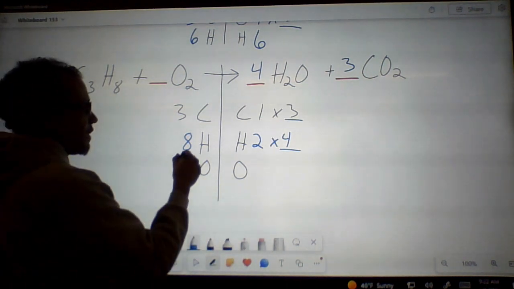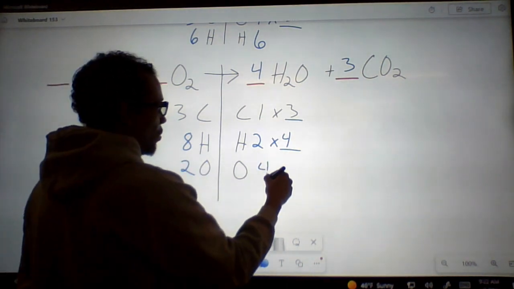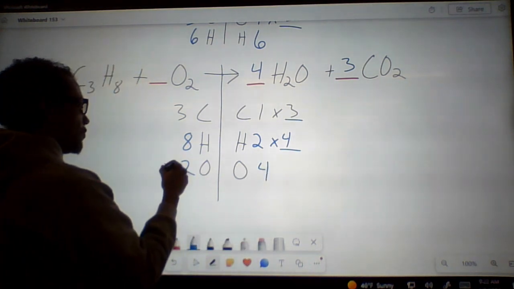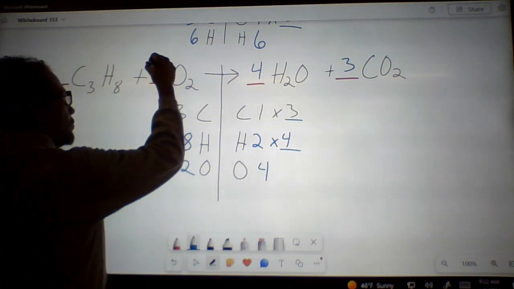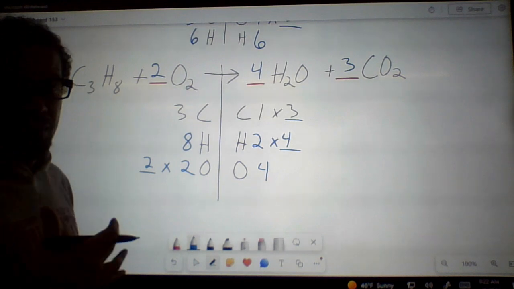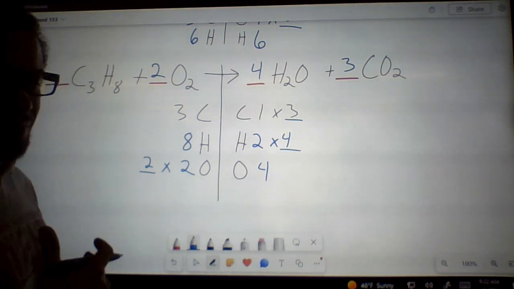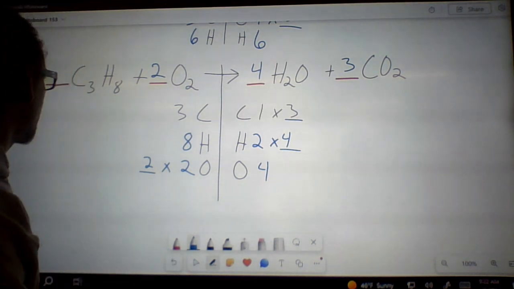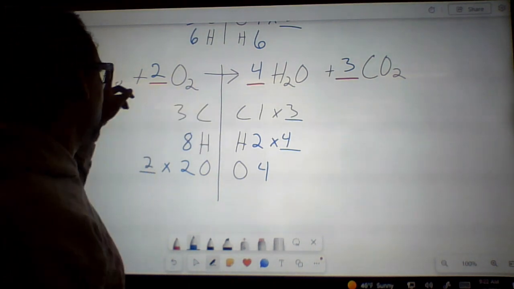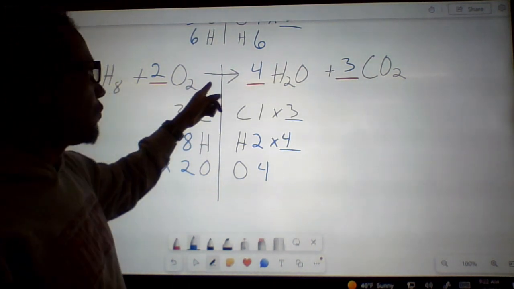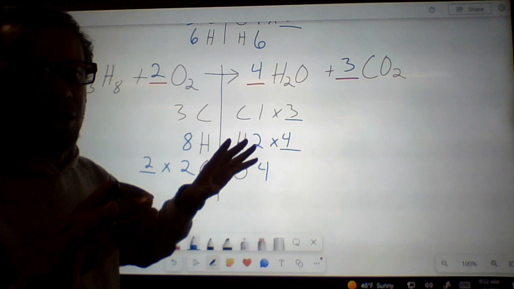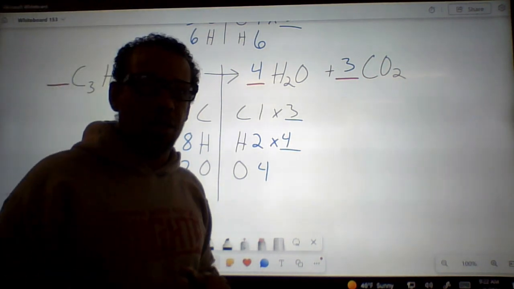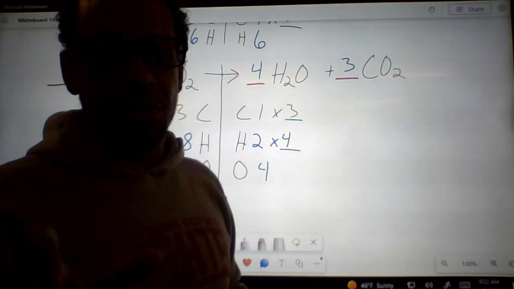All right, so over here we have 2. Over here we have 4. Least common multiple, 4. I need a factor of 2. And then I need to go back through, make sure nothing became unbalanced. If you did it correctly, you shouldn't have any problem. C3, H8, O4. No problems, automatic. So now next, let's look at one that has an even carbon.